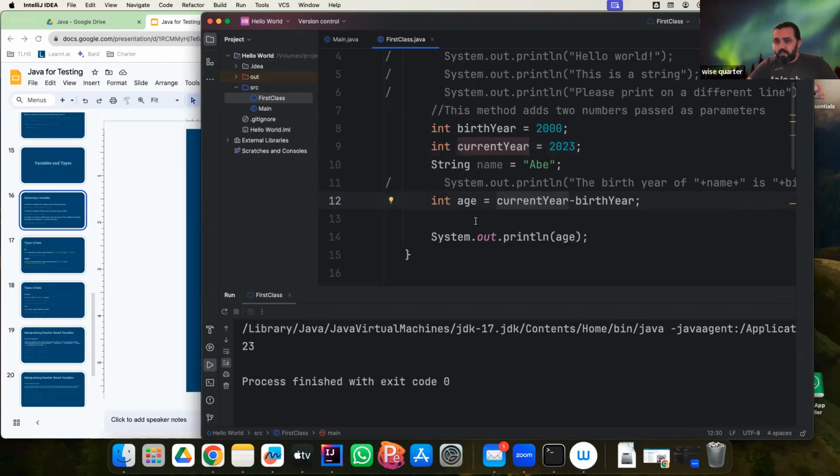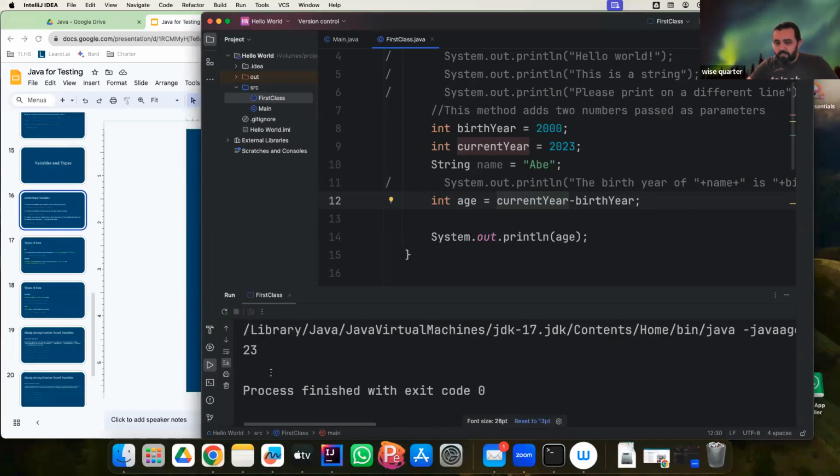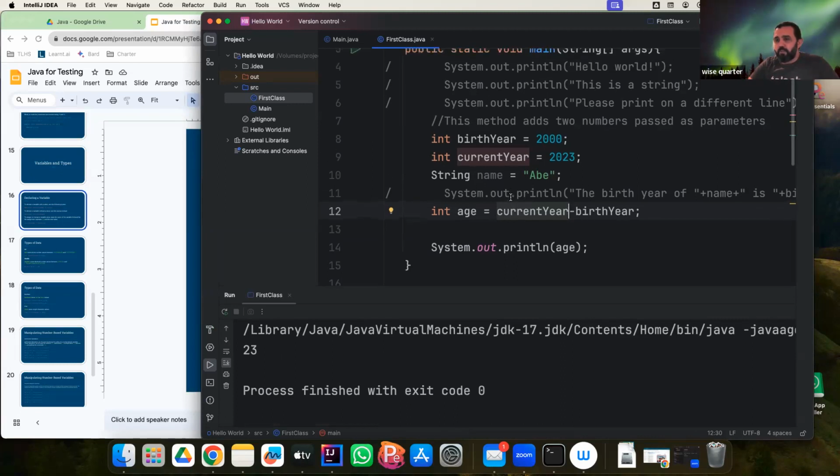And as you can see, IntelliJ recommended that already. If I run it, I still have the same result, current year minus birth year. So it's much more readable, right? Instead of putting exact numbers or doing the calculation in your head, you're making the computer do the work for you. So imagine more complicated calculations or text string editing. String methods you can use.